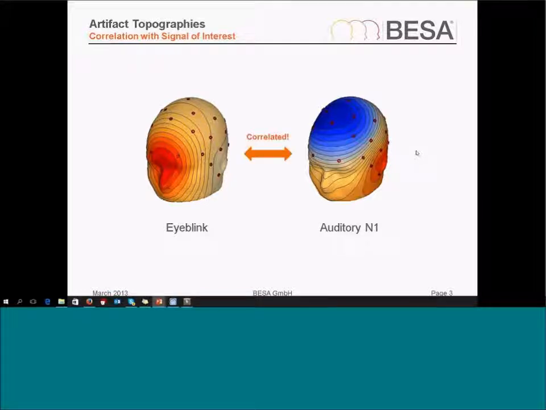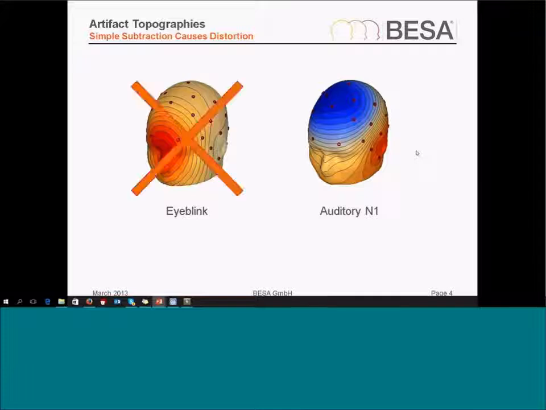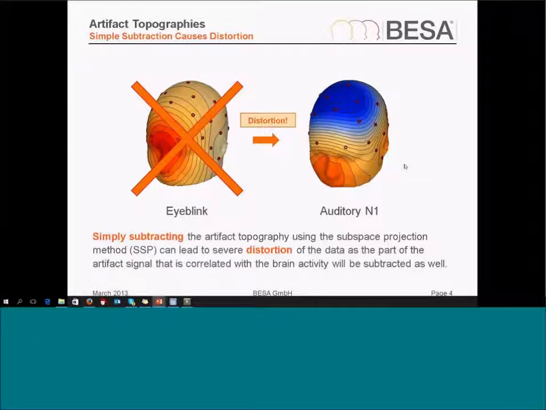So if we simply correct by subtracting the topography of the eye blink from the data, then this will result in some distortion of our auditory N1 topography. We're going to remove everything that's correlated with this eye blink, and this is going to hurt. This is going to distort our signal of interest. So that's the kind of artifact correction that we don't advocate.